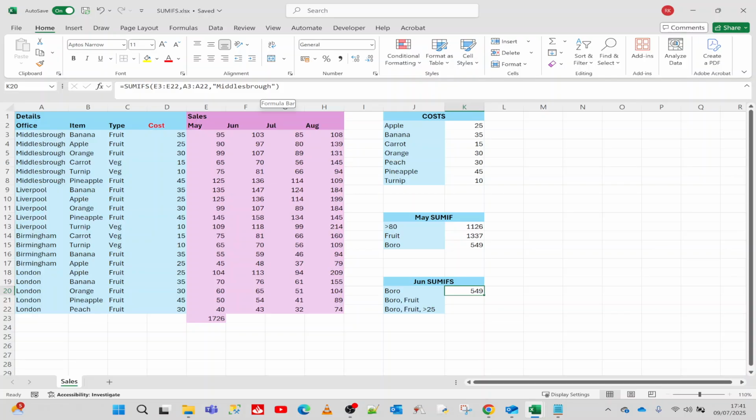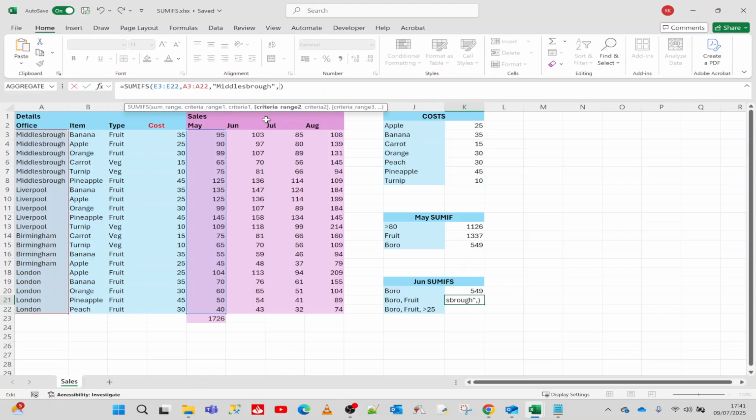And criteria come in two parts. One is the column that you're interested in, and the next bit is the criteria for that column. So let's say we've got Middlesbrough there, and it matches that, so we know it works. Let's add fruit to it. So, cheating a little bit, I'm going to copy what we already have. We've done our criteria range 1, now criteria 1.